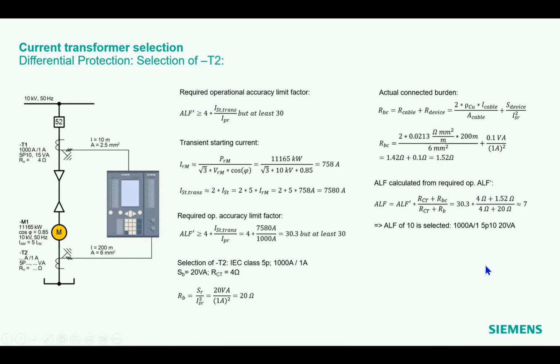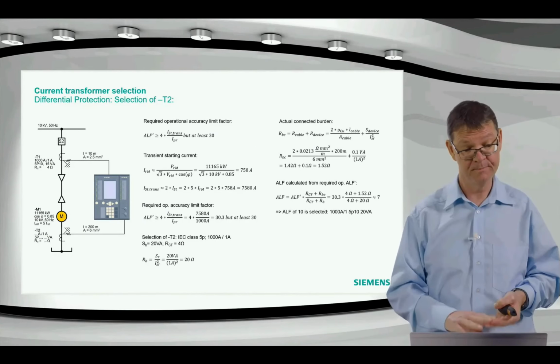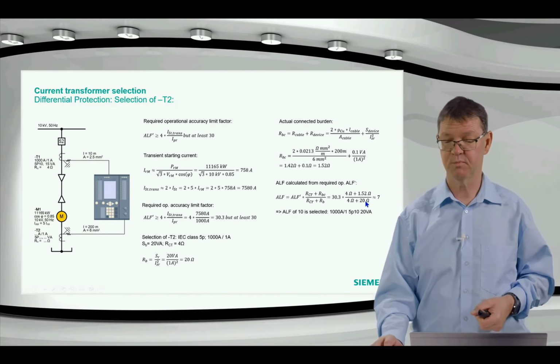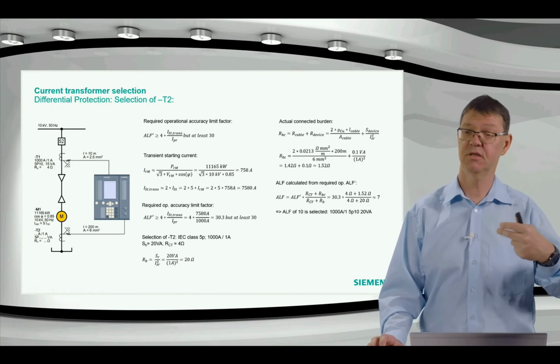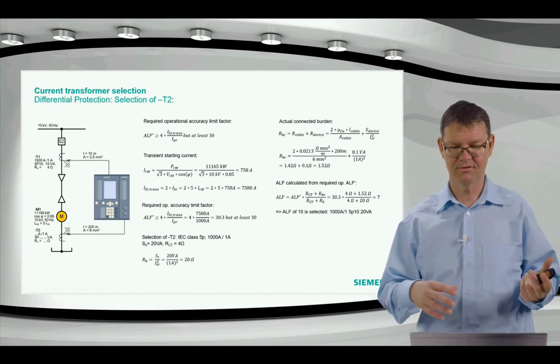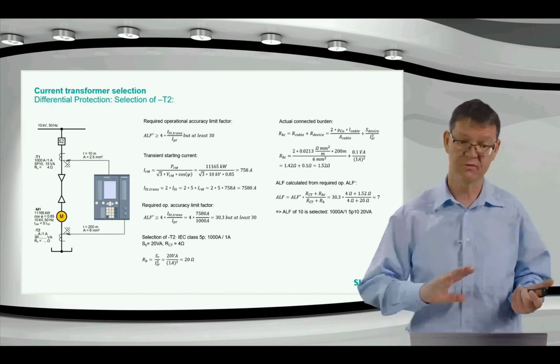Now you see there we have a little bit of a playground. We can also say, no, I don't want to use the 20 VA. I take 15 VA, or I take another value, 10 VA. Then as a result, probably this number here becomes bigger. Then I need not a 5P10, but maybe a 5P15 or 20. Everything is fine.